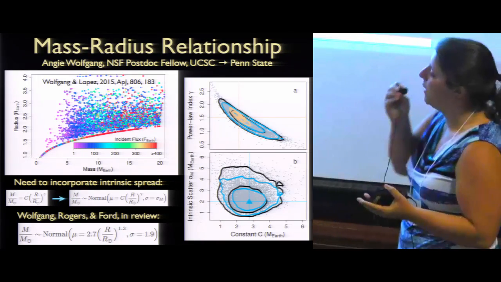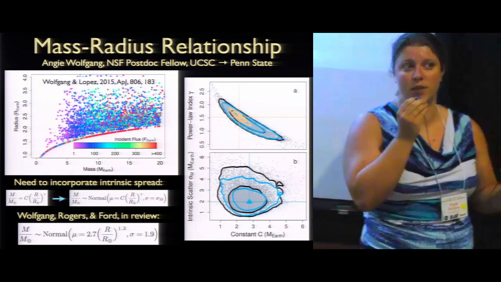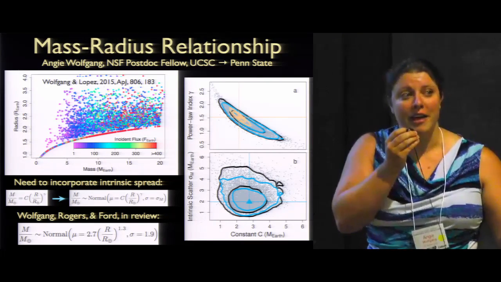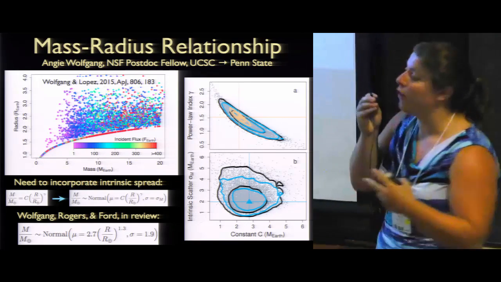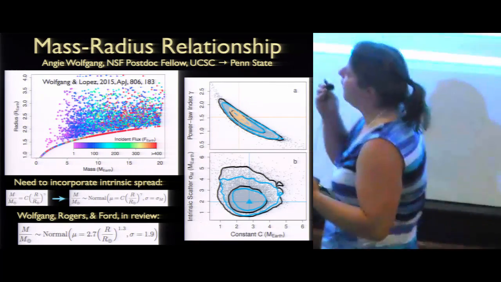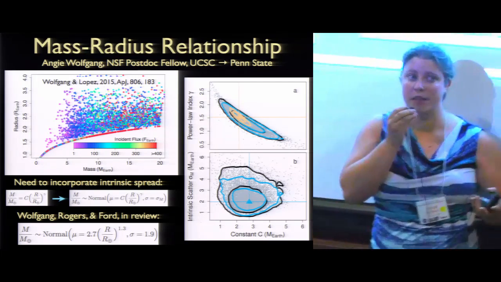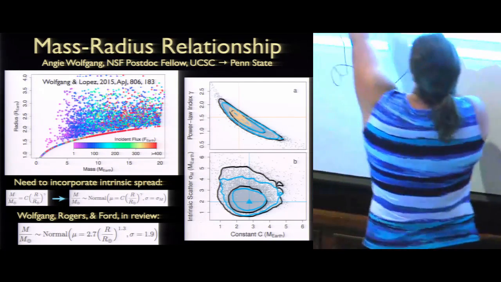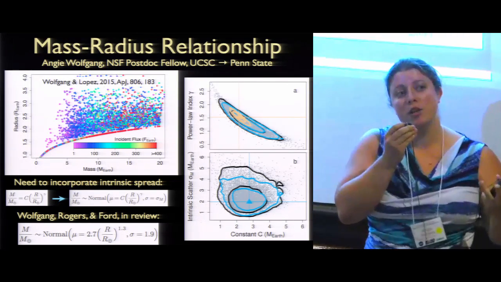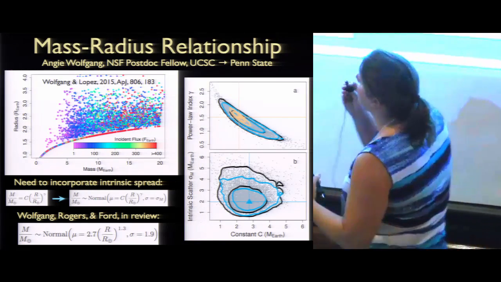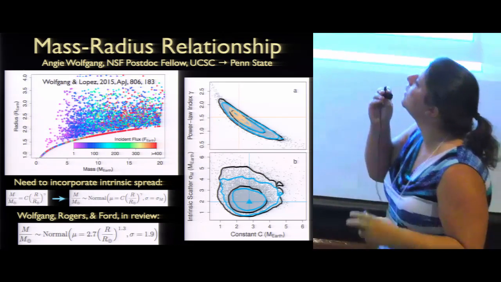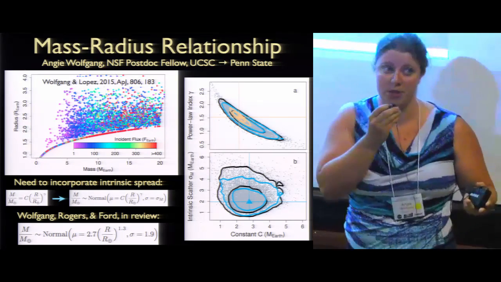A lot of people have been interested in the mass-radius relationship because it's a very practical thing for all of you who do theory wanting to get masses from the Kepler measurements of radii. But what a lot of people have done is deterministic mass-radius relationships, which you can see right here. But as we see, there's an intrinsic spread, and we need to characterize that. So the way that we chose to do this is my work with Leslie Rogers and Eric Ford. We chose to parameterize this spread in terms of a probability distribution.